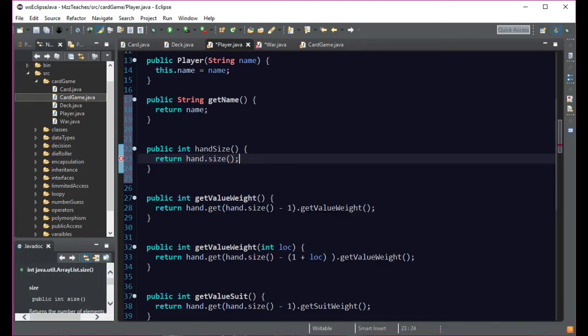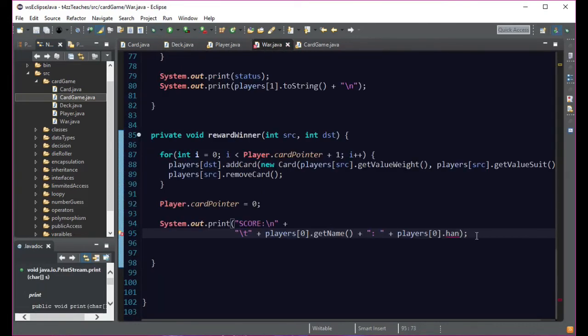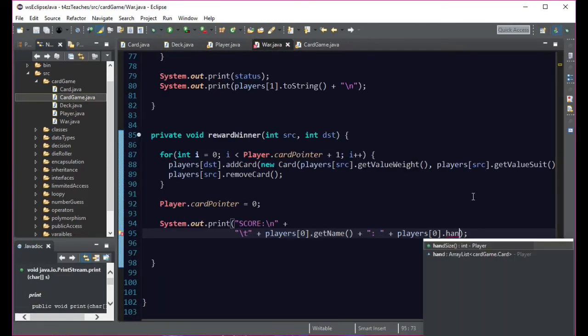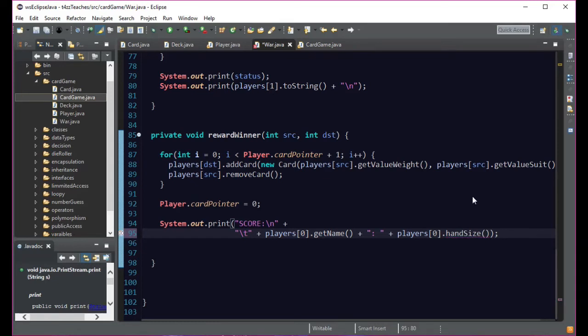And we don't need to do -1 because we're not messing with elements. We're just telling it how big the hand is. So that should do that. Go ahead and save that. This guy still has an error because of this. And now we have hand size.